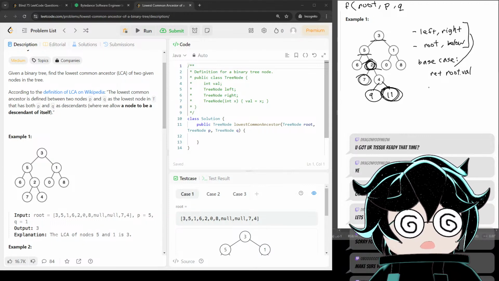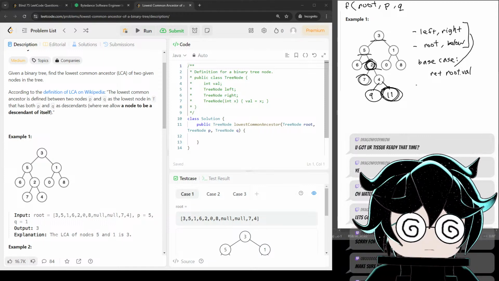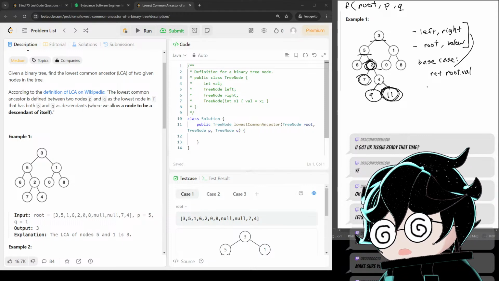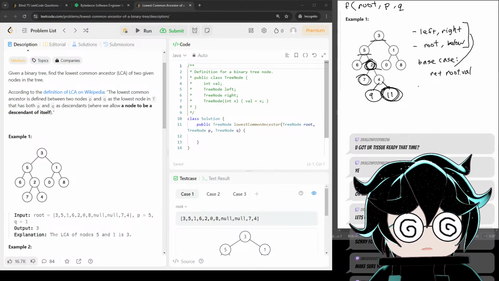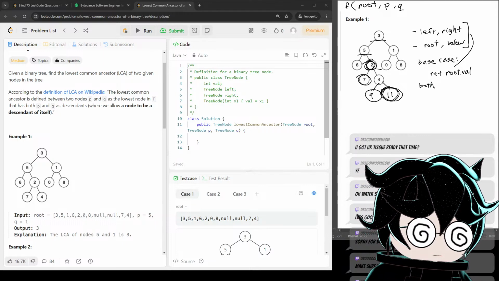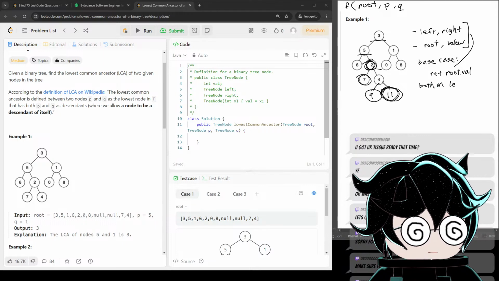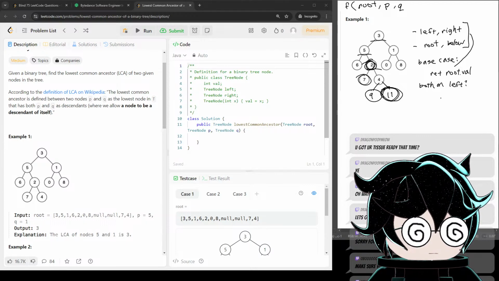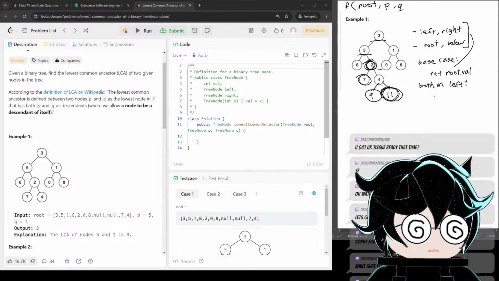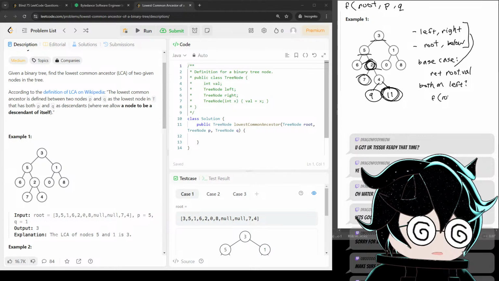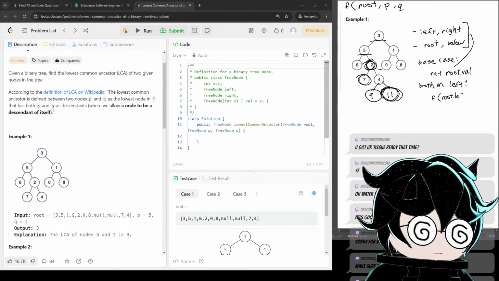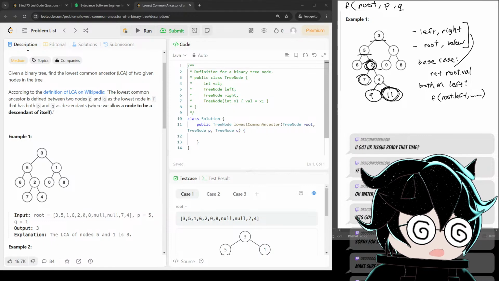And else, if both targets are on the left side, we go to the left. Then you recurse the function on root.left. Everything else is the same.